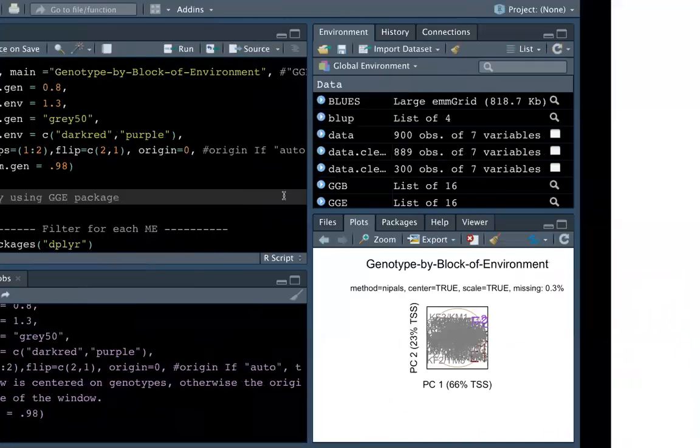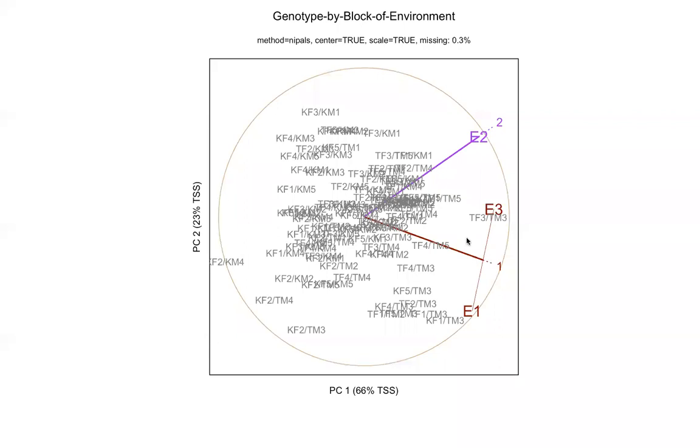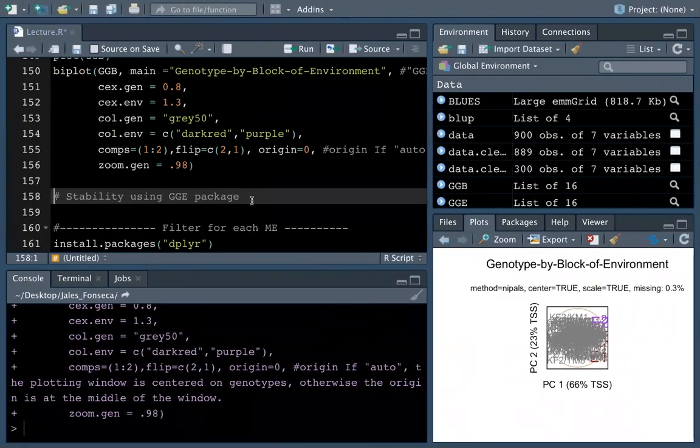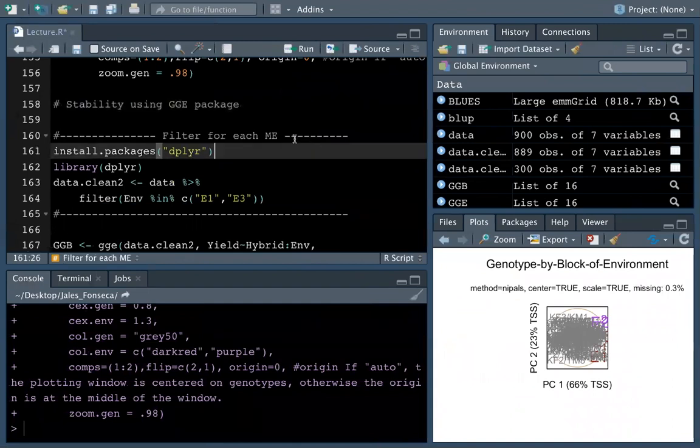So once we develop these mega environments, now we need to start thinking about stability. What is the stability of hybrids within a mega environment, this mega environment 1 here, for example? So we can again use dplyr as we mentioned before. Before, we were just analyzing by environment.